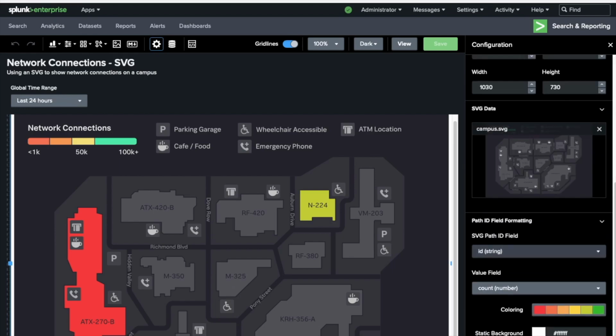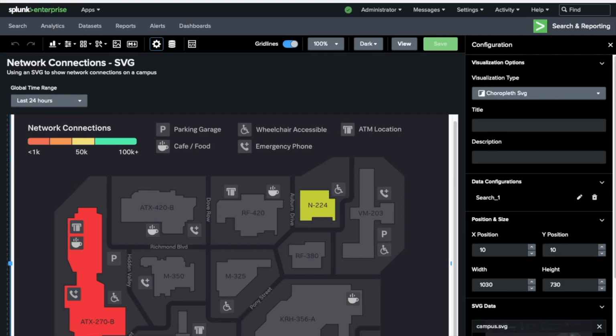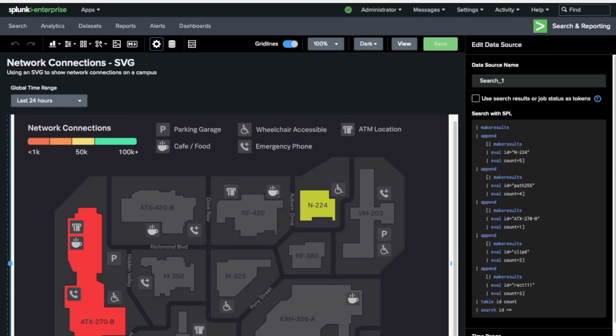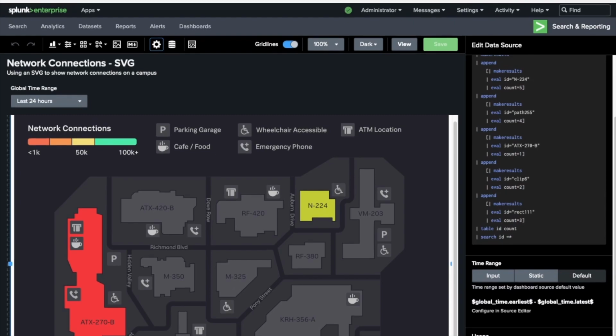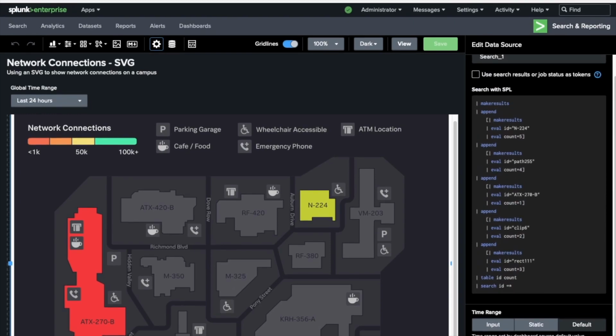We're using the ID string and the counts exactly as per the instructions. And we can have a look at the search that was associated. This was the search that they recommended that we put together. So very simple.